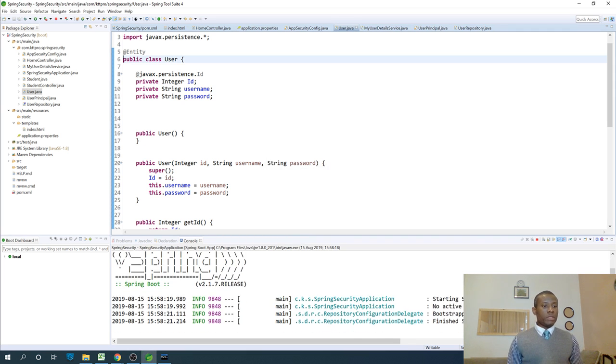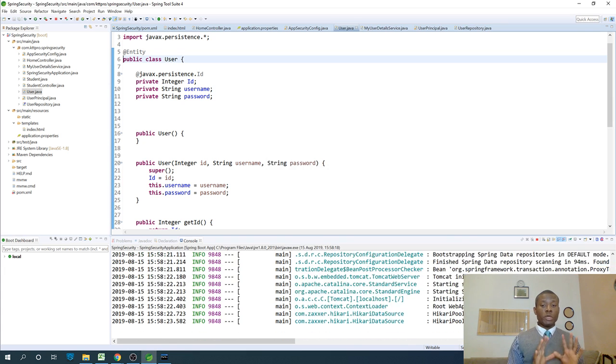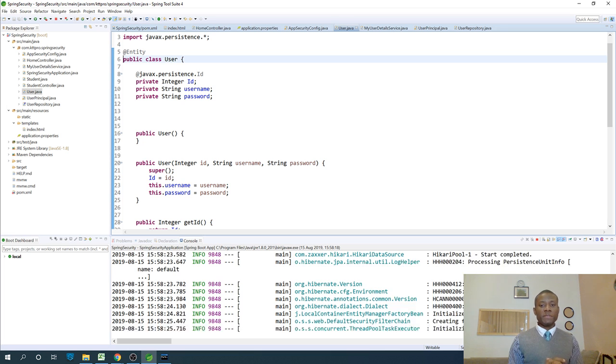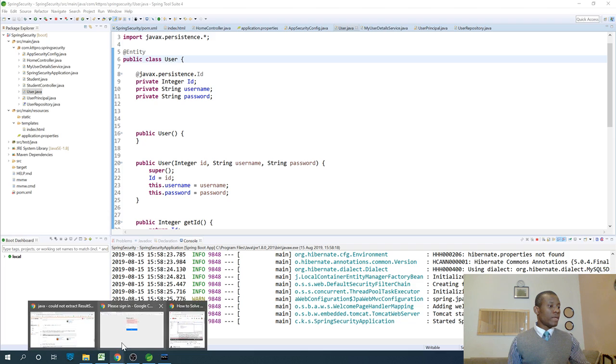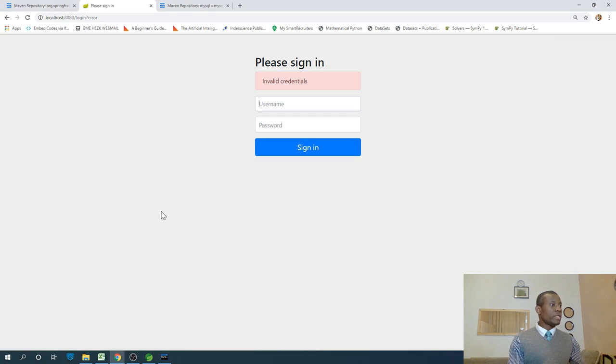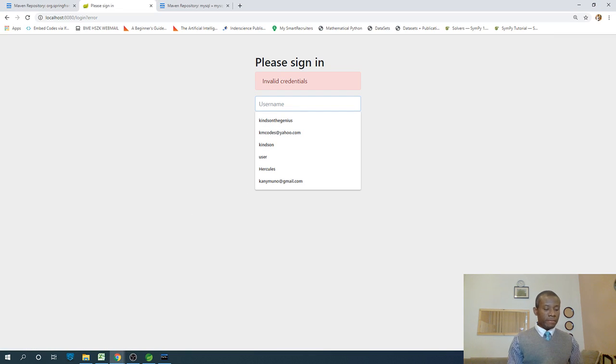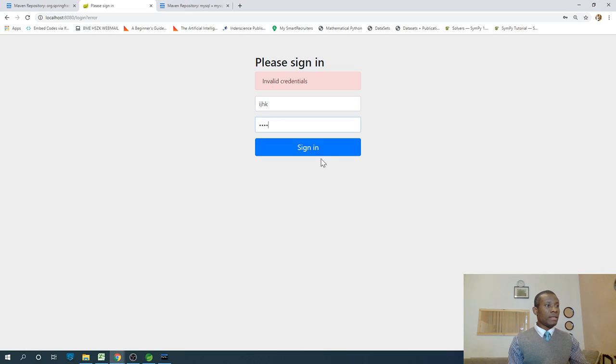Okay, so actually I will not cut out all this error because I want you to learn debugging skills at this point. So I'm going to go back here and refresh this page, and if I enter something else, you can see bad credentials.